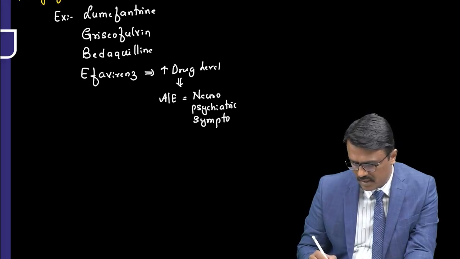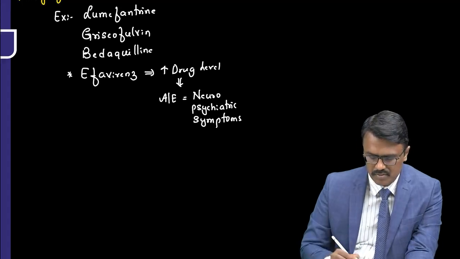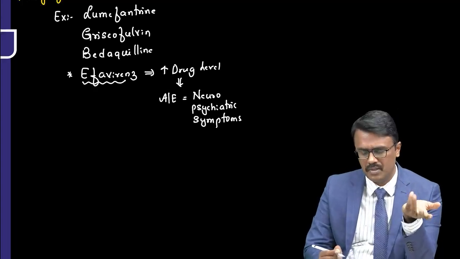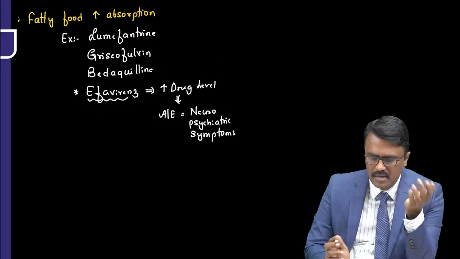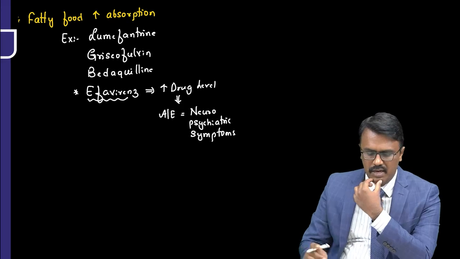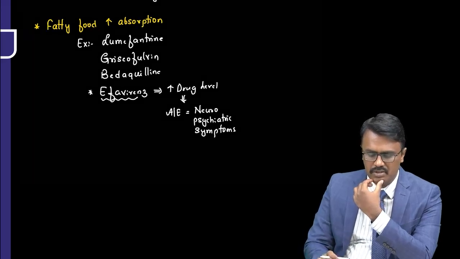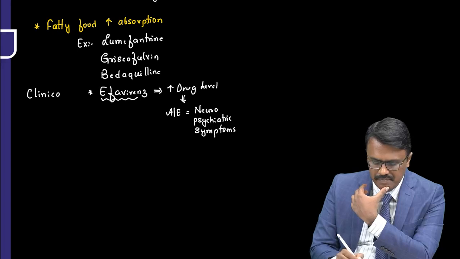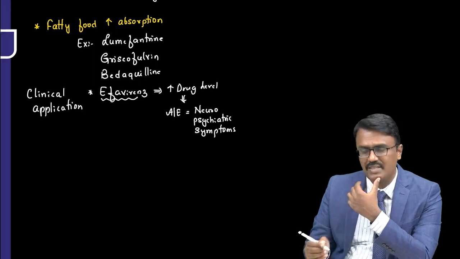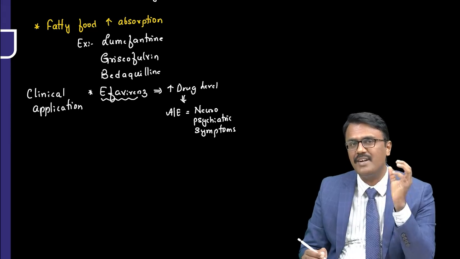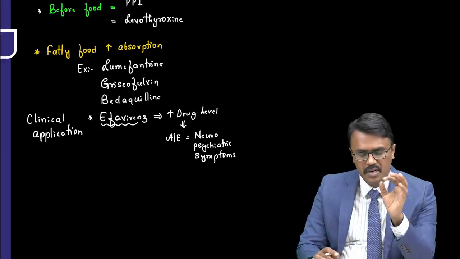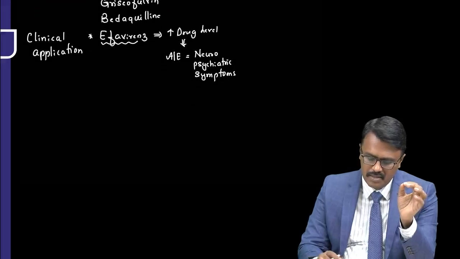So here the understanding is this: you should not give efavirenz with food. But others you can give with food. The absorption increases, but no problem. So this is the clinical implication we learn from this. Fatty food increases absorption in the case of lumefantrine, griseofulvin, bedaquiline, and efavirenz. But one clinical application: when you prescribe efavirenz, you should not give it with food, because the absorption increases, drug level increases, and the adverse effect increases. That's the point.